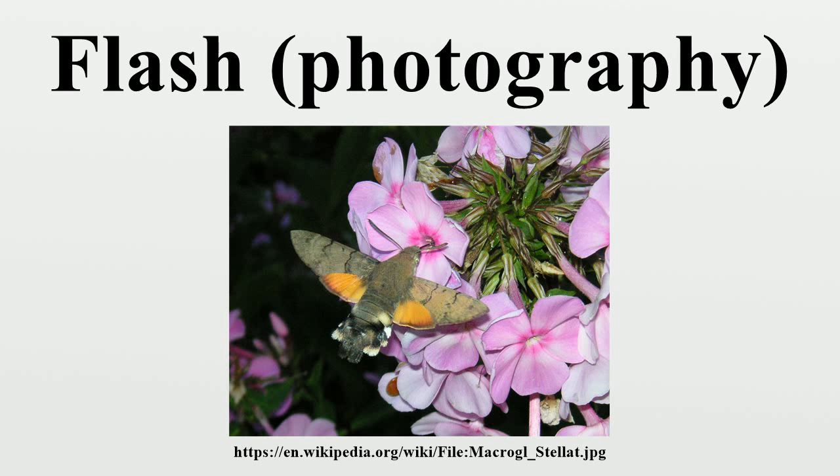Fill flash, or fill-in flash, describes flash used to supplement ambient light in order to illuminate a subject close to the camera that would otherwise be in shade relative to the rest of the scene. The flash unit is set to expose the subject correctly at a given aperture, while shutter speed is calculated to correctly expose for the background or ambient light at that aperture setting.